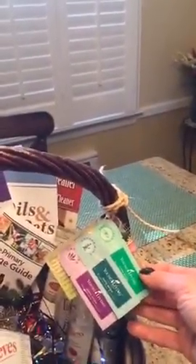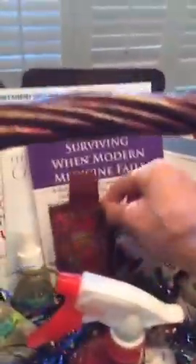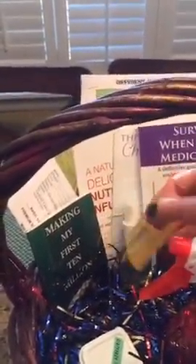Here I have a couple of samples — I figured I'll just attach them to my business card. And I threw in a Peace and Calming, a Peppermint, and a Lavender. I put in a Ninja. And I made some stuff: I made a Tangerine Citrus Linen Spray, I made some soaps — this one is a Lemon Basil Body Soap — and I have a Clary Sage Healing Bath Salts in here too.